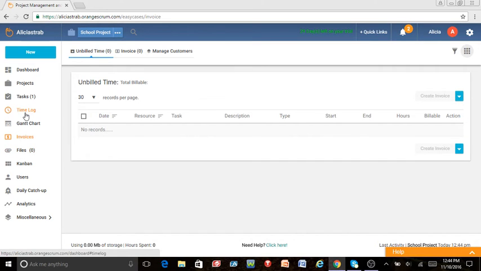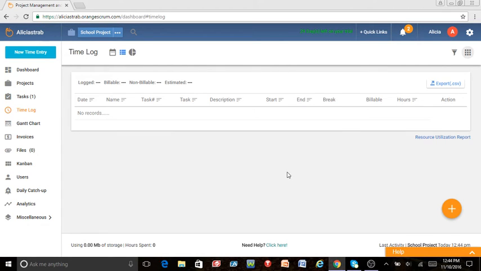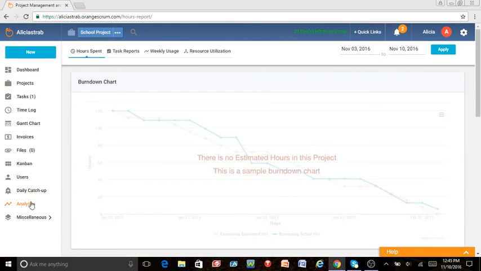And also something that this has is you can log time done on the project. So as you can see, there's a lot of different things that this Orange Scrum tool does.